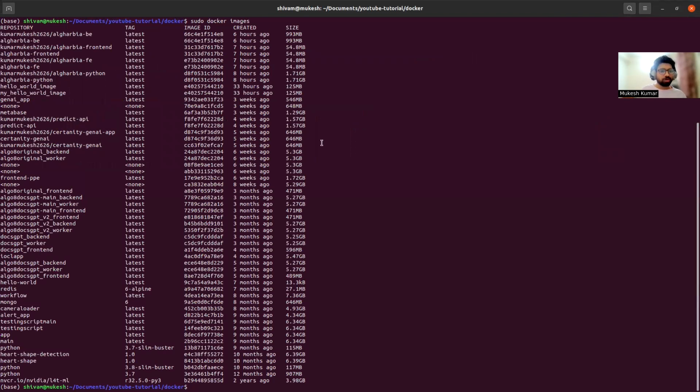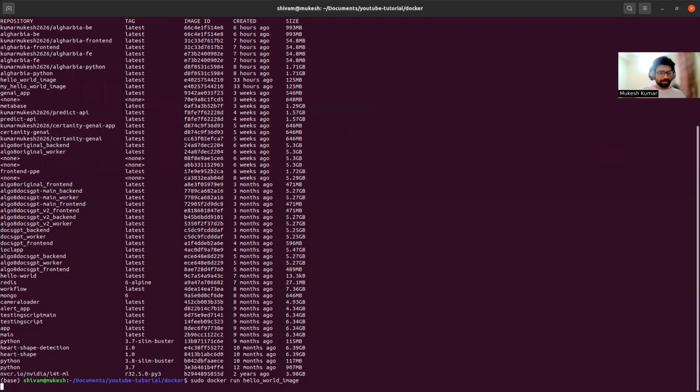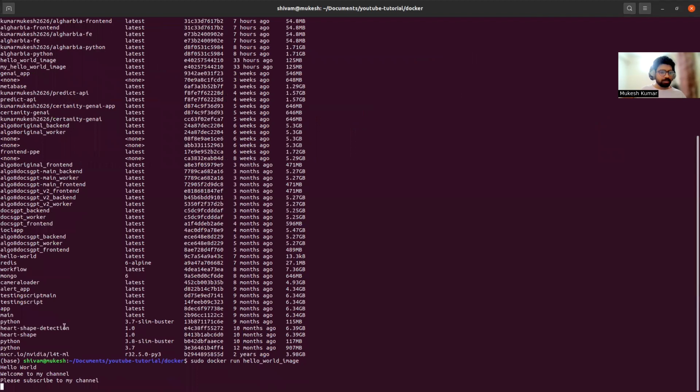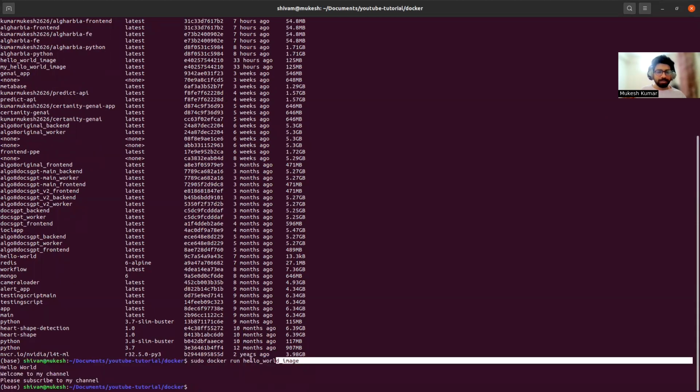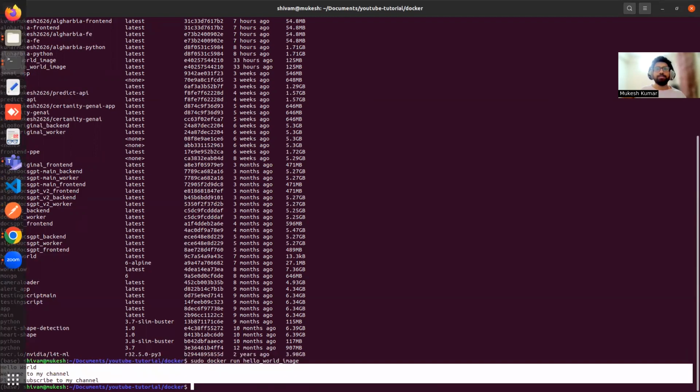If I want to run this particular image and see the output, you can do sudo docker run and give your image name, hello world. Now you can see it is giving me the output. The image created the container, and it is running successfully in my system.